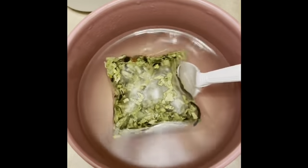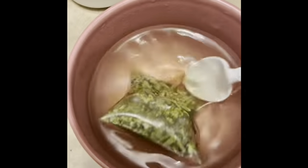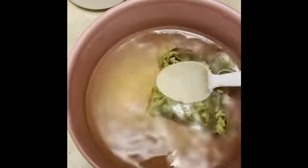Okay, so I got my cup. I'm gonna just take water from my water machine and I'm just going to steep this tea and tell you what I think. So we want to steep this tea bag in the hot water. We're going to steep this tea for 5 minutes and then I will come back and show you what we got. So I'm actually going to taste the tea on camera. I still got the tea bag steeped in there.